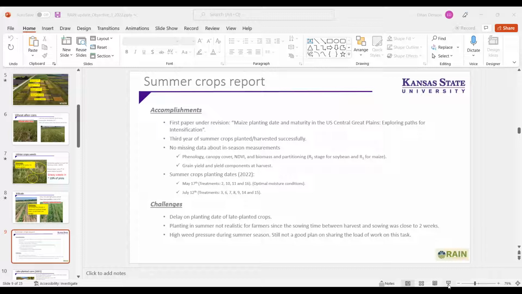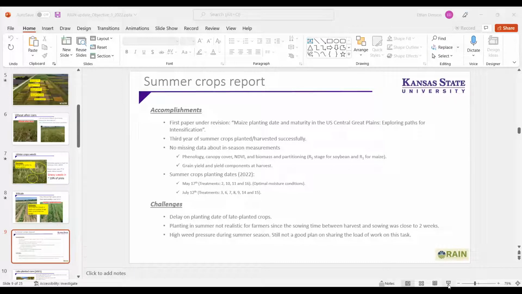We have one publication that naturally Ignacio. You will see that I mentioned Ignacio because he's one of my students. So just with one, it's not enough, so I was able to bring some second Ignacio. He was working on this paper. We have a nice publication where we compared with Kansas and also some sections in Oklahoma, basically looking at how we can intensify rotation using maize and what is the optimal planting time for maize.